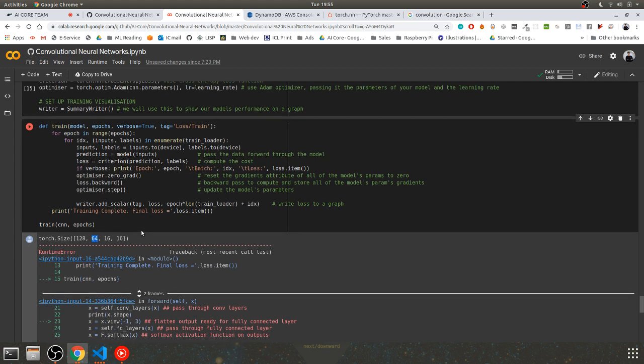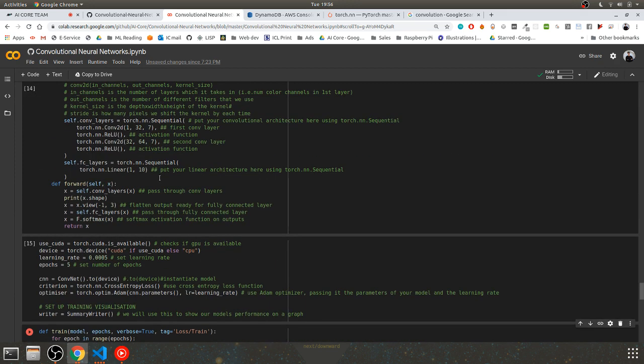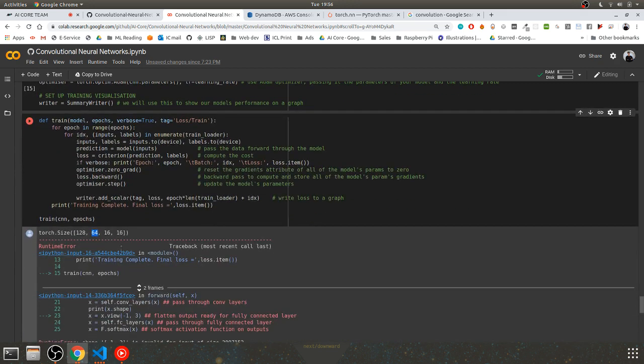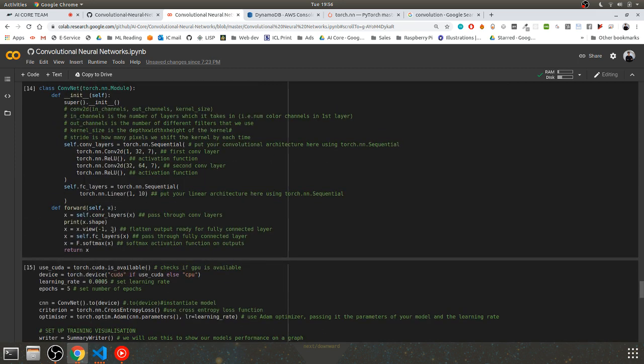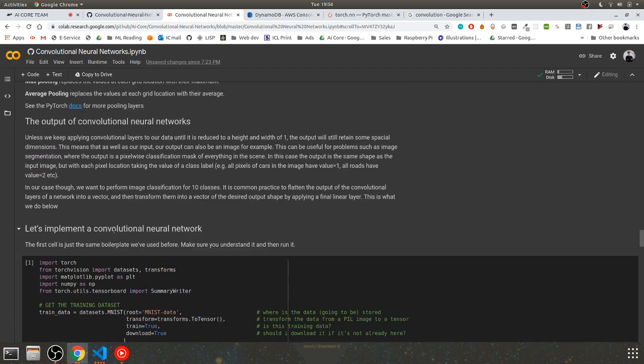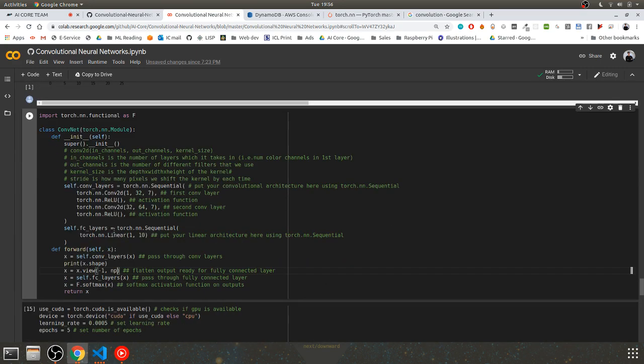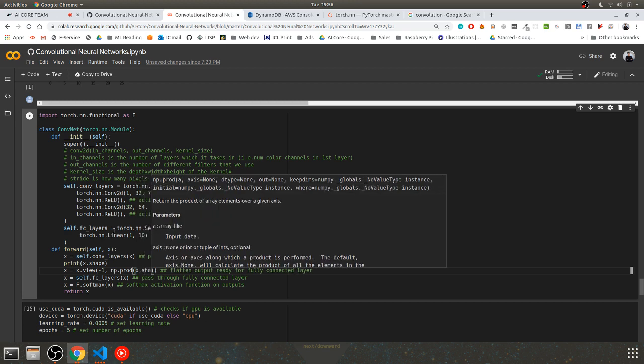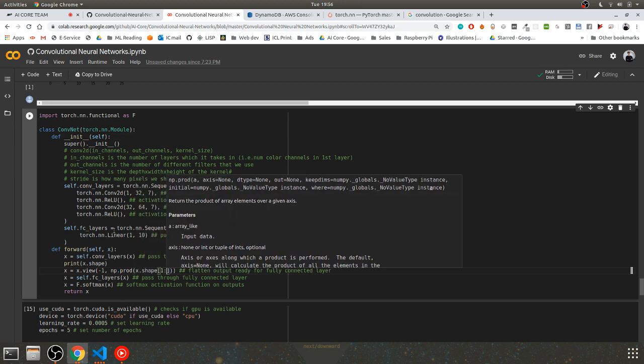So what the shape of this x.view should be is the product of these three numbers, right? Because for each of these different items, 128, I still want 128 different vectors, and each of them is going to have a size 64 by 16 by 16, because it's going to be this thing squashed, right? So what number am I going to put here to make it programmatic? I'm going to use np.prod, so I'm going to take a product of all of them, x.shape, from the first one onwards, okay?